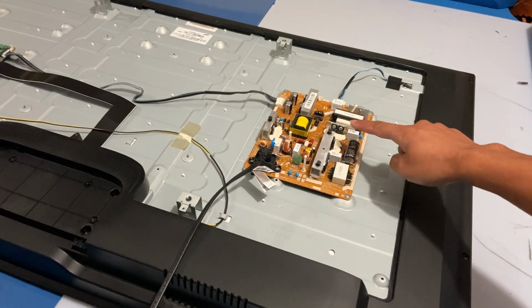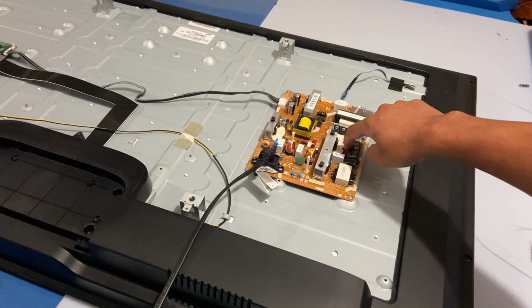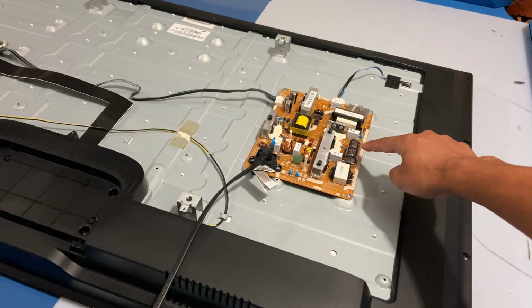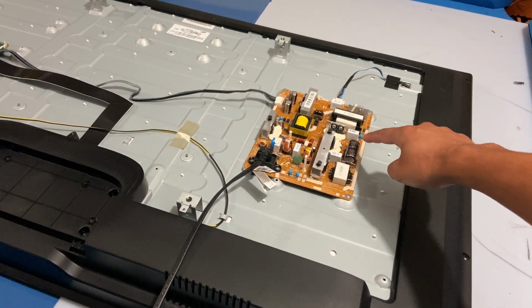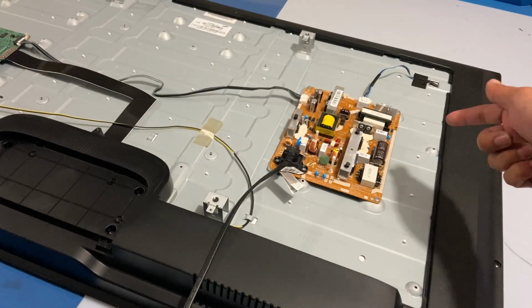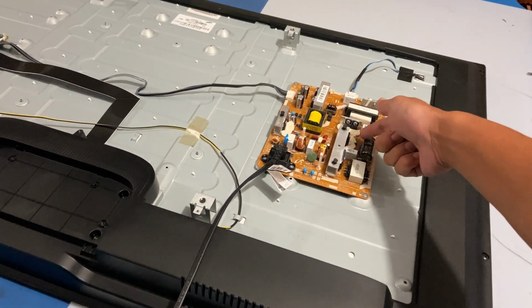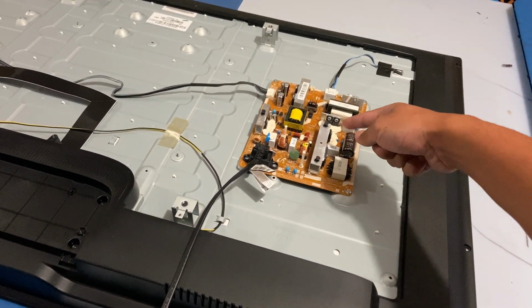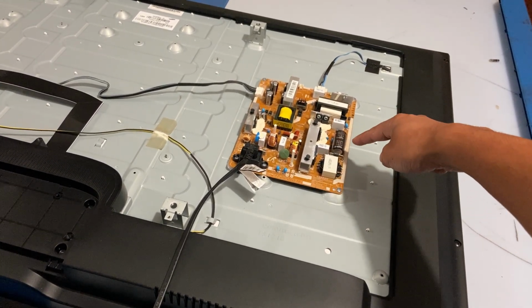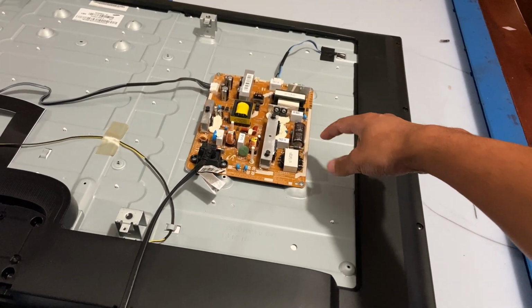If it gets so hot, and some other component here, if it gets so hot, just be careful not to touch the pins of the capacitor or the body of this main capacitor. It still has some voltage in it. Okay, just don't touch the pins, only the case of the semiconductors, but not the case of this capacitor. Okay, because it has very high voltage stored in it.